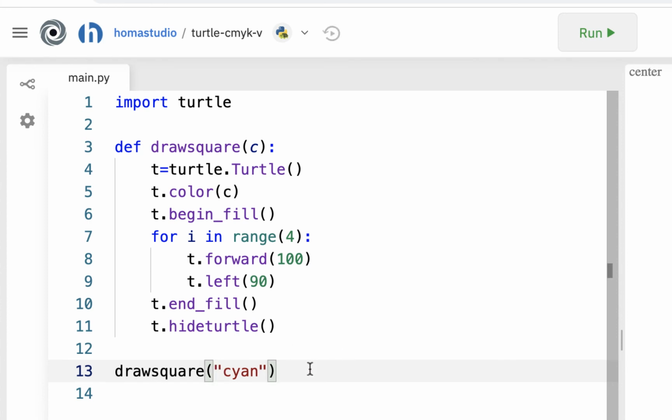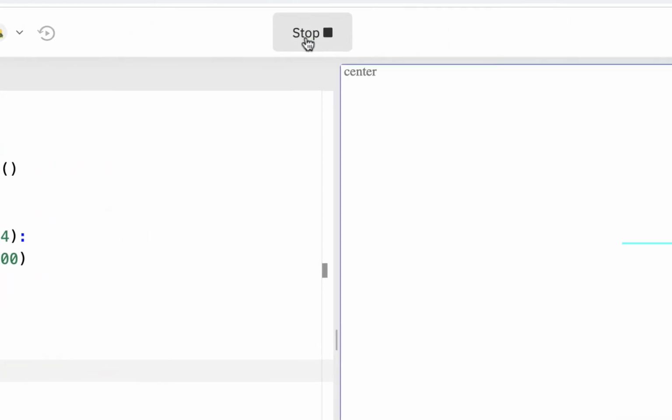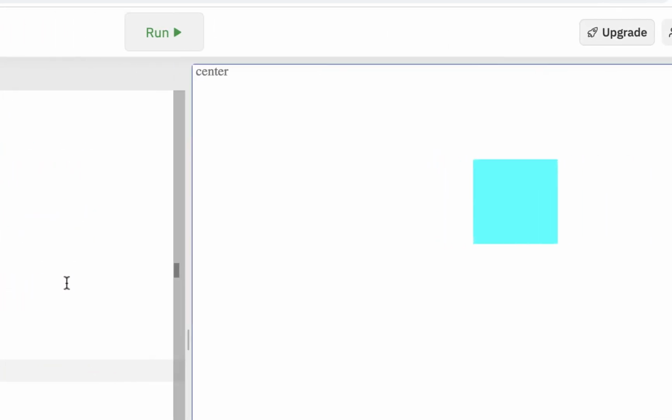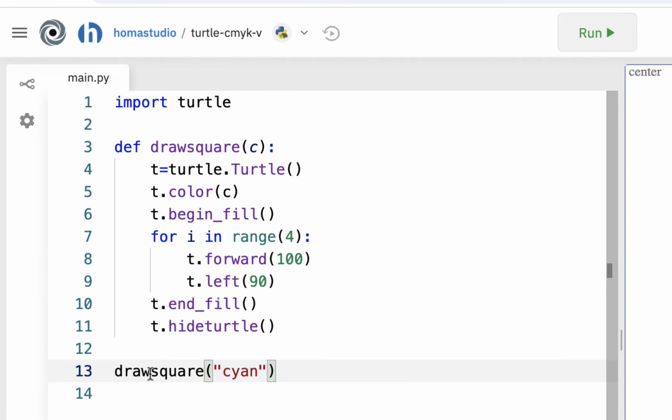So I'll put cyan down here. So now when I call the function, it's going to use cyan, and because there's one and one, the parameter is looking for one argument, and there it is. Now, if you put something else in there, you're going to get a mismatch. So you always have to have the same number of parameters as arguments. And right now we have one and one, and that should work fine. And then whatever we put in here as C is going to get plugged in here for the color, and it's going to be this string cyan. So this should work again, and it won't look any different. All right, so everything's working fine. We now have a function call, we have an argument, and we have a parameter, which is kind of creating a local variable for this function.